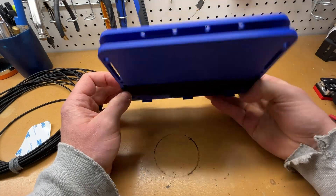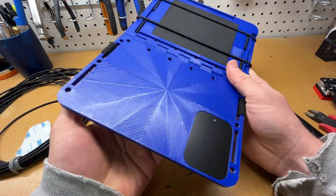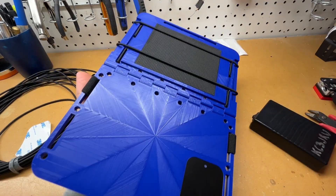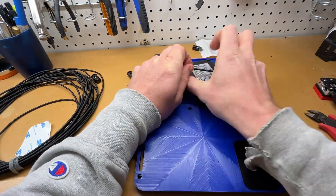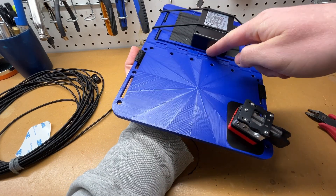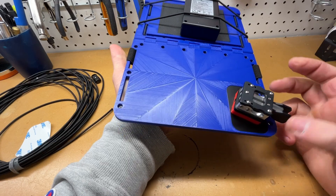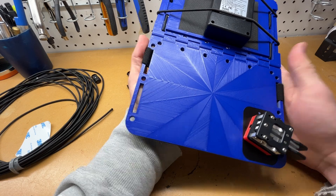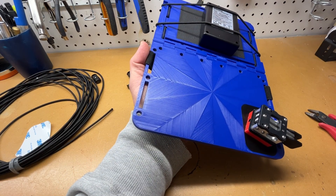It looks good — nice design, Jason. I don't have a small radio close at hand, but here's how it'll work: I've got my KH1 or whatever, coax dangling out, clip this on, plug it into the bottom of the radio. Sitting in a park sipping some H2O, beeping and booping. I can put notes in the notepad here if you're a paper guy. I actually log on my phone, so I'll probably have my phone sitting right there — this is perfect.